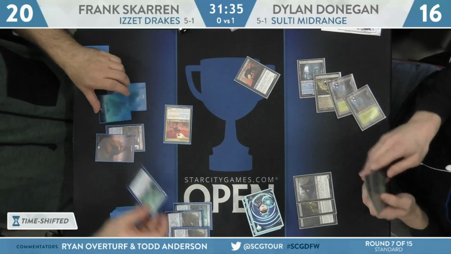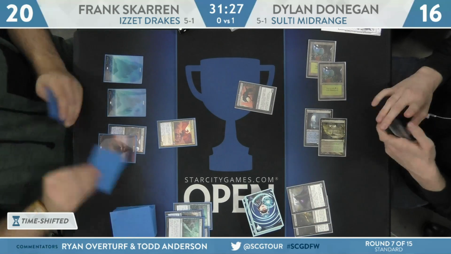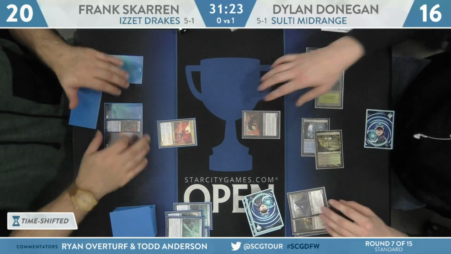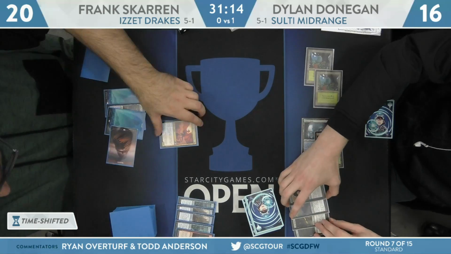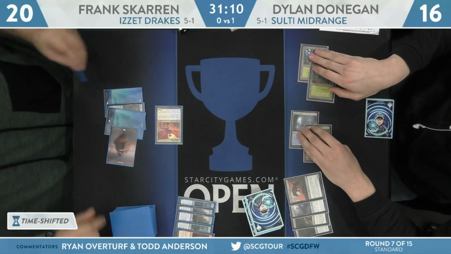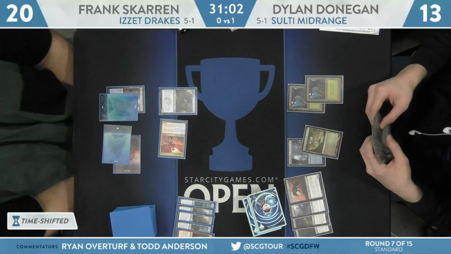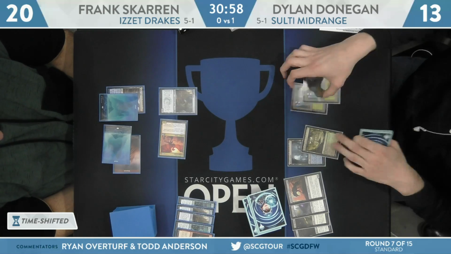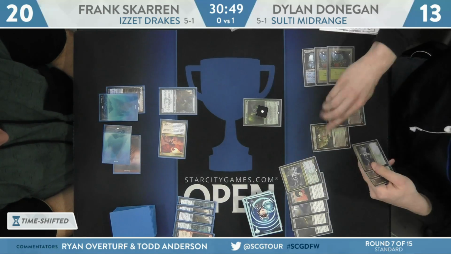But here, Dylan's just looking for literally anything that can interact. And there was Ravenous Chupacabra, Skarren with the Dive Down. Thought about chalking the Chupacabra, though ends up not doing that, and he will do it on his own turn now that he has drawn and sees what his options were. Enigma Drake comes across, Donegan down to 13, and Terramander's the follow-up. Yeah, another Terramander here, and just trying to keep the pressure on.